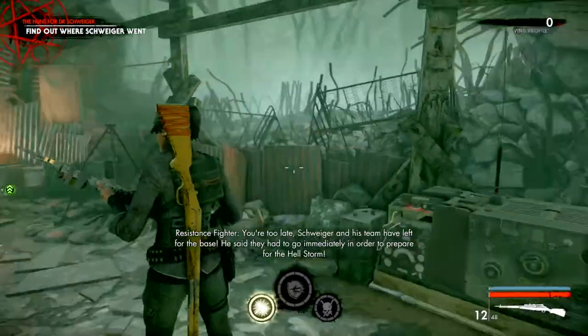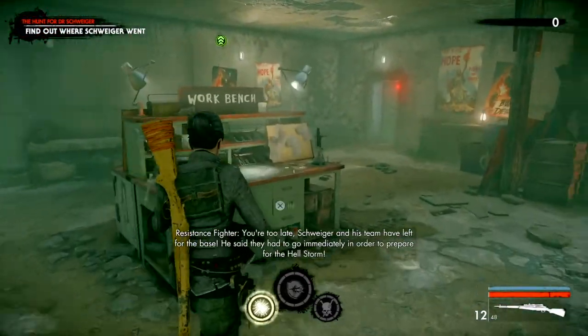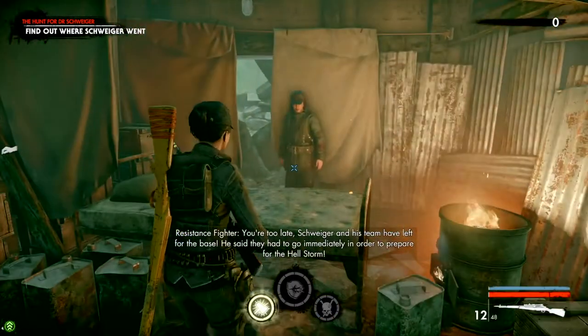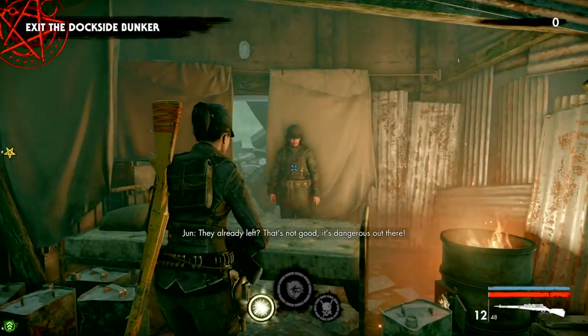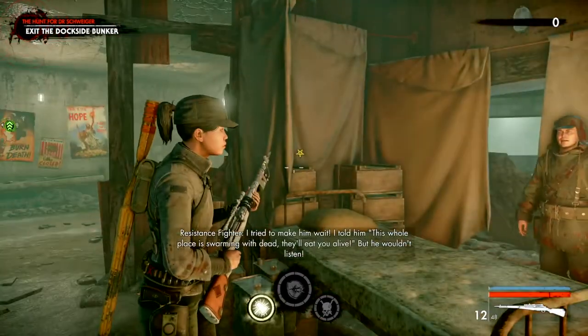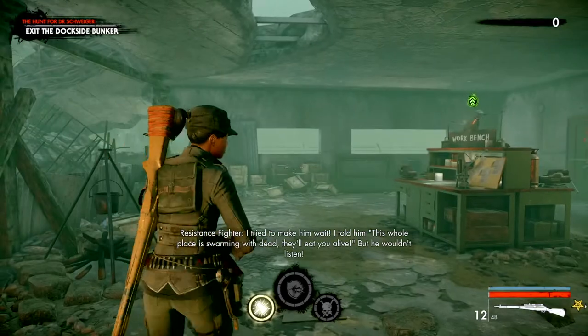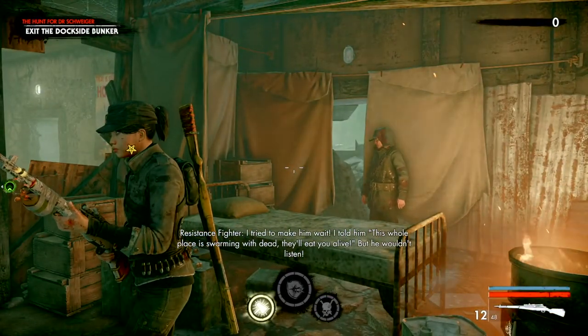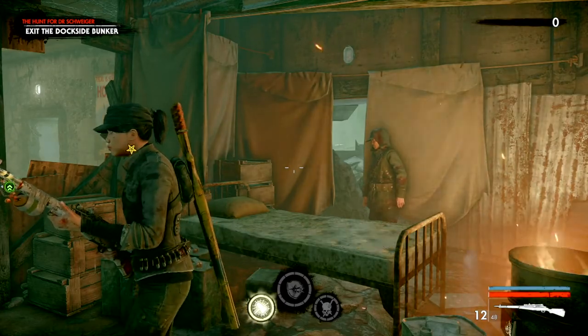You're too late. Schweiger and his team have left for the base. He said they had to go immediately in order to prepare for the hellstorm. They already left? That's not good. It's dangerous out there. I tried to make him wait. I told him this whole place is swarming with dead. They'll eat you alive. But he wouldn't listen.